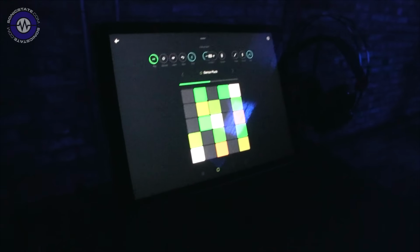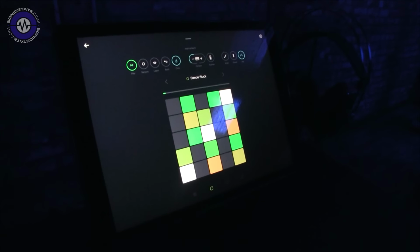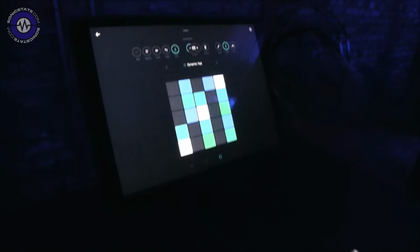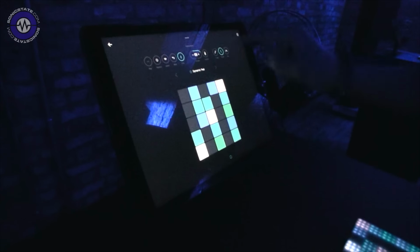Sorry, what was that? Once you've recorded a loop, it automatically starts playing back, right? Absolutely, yes. So I can layer even more. Have a play with chord mode.